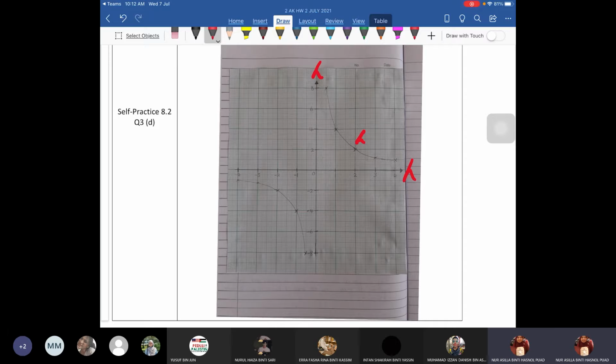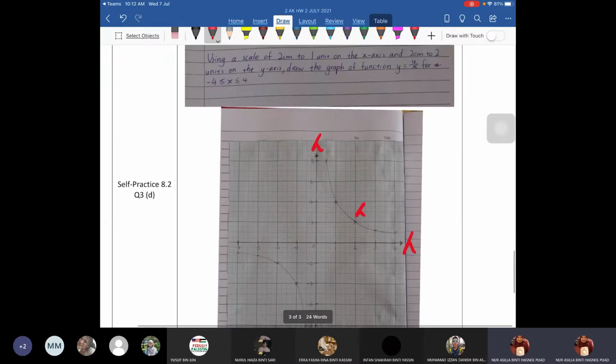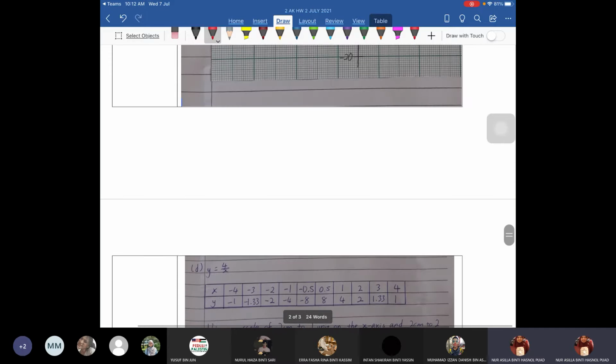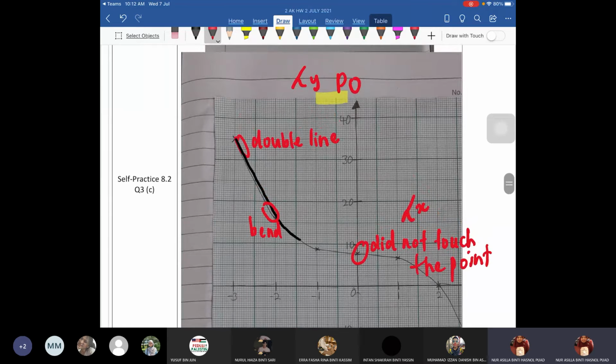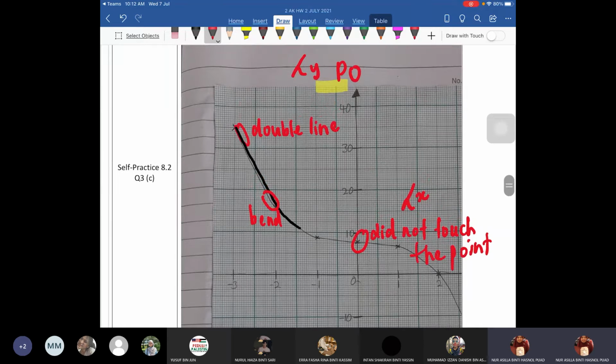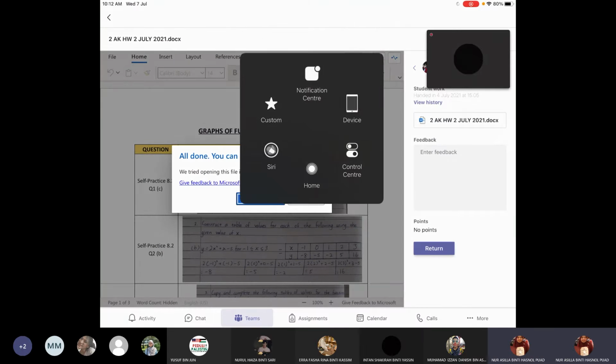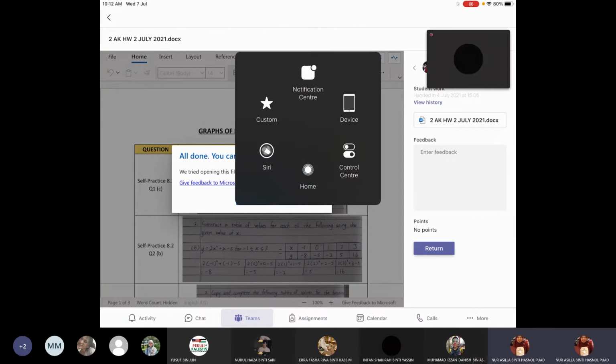Jadi rajinkan diri anda lah untuk buat ni sebenarnya. Okay, so siapa yang rasa macam oh tak betul sangat graf dia tu, tolong betulkan. Dan sekiranya nak kepastian, whether your graph is smooth ataupun tidak, you can just PM me a picture of your amendment lah, your correction tu. Kamu nak tengokkan kepastian, kamu bagi kat saya. Buat kat Telegram saja. Okay. So that is one example.